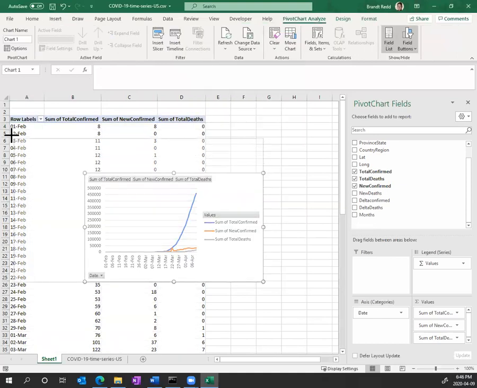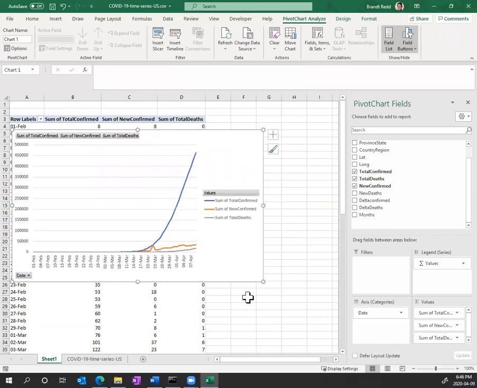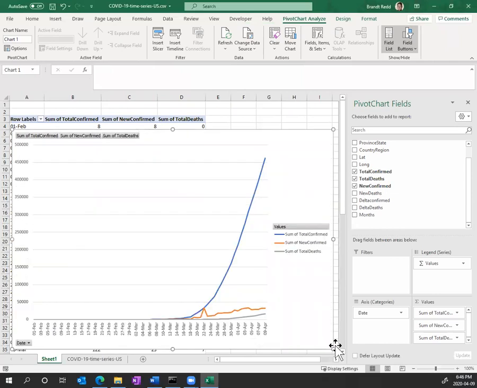I'm going to expand this. We could have put this in a new sheet, and that might be more convenient for exploring or reporting, but for our purposes in this demo, it's handy to put it right here. So I'm actually laying it right on top of the data that we're using, so that we can easily see the graph that's showing here.